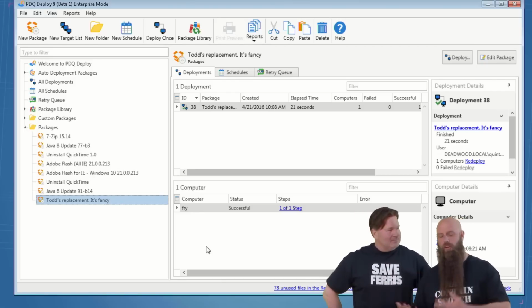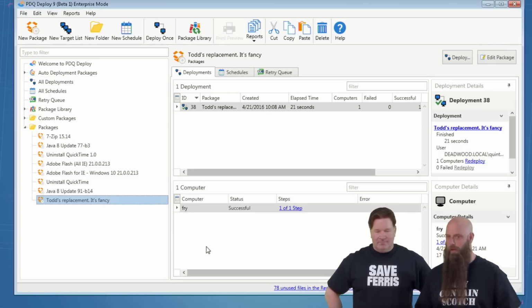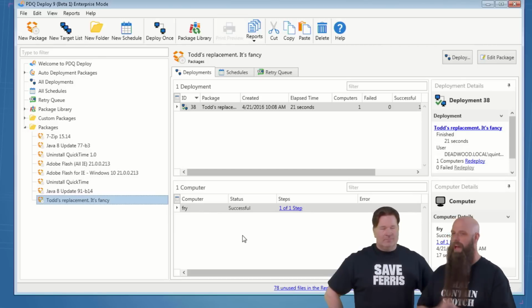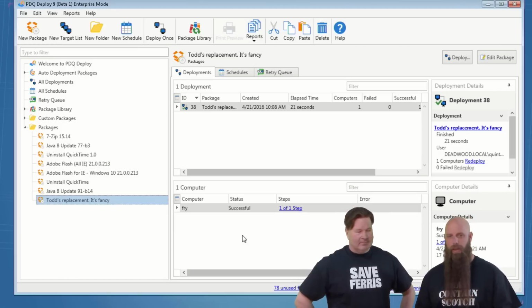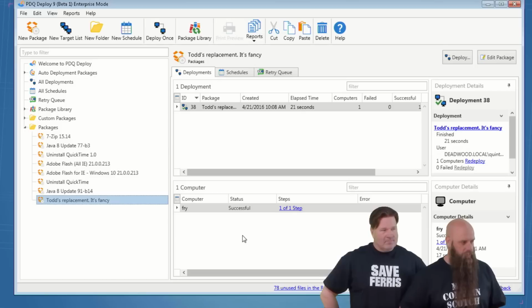But once again, you could have done this with a lot of different languages, but we wanted to take this opportunity to highlight the new PowerShell step. A lot of people have said, I would like to run some PowerShell commands without having to create a PowerShell file, similar to the command step. A lot of people say, I want to just write a couple of commands without having to write a batch file and call it from an install step. Anyway, do we have any more questions?